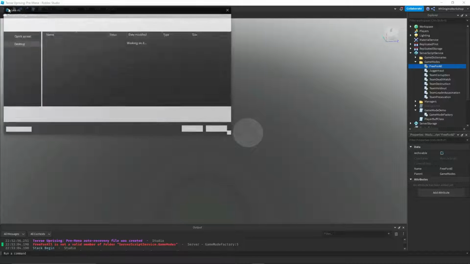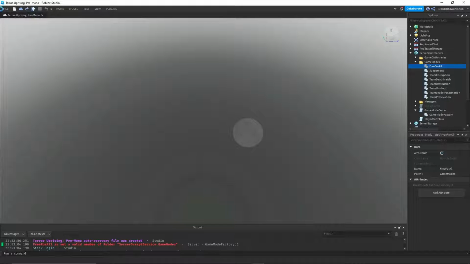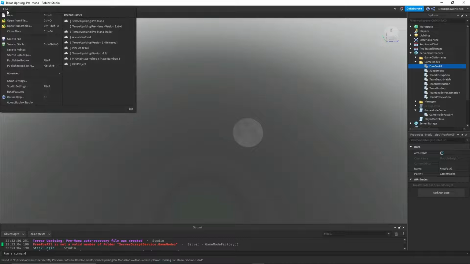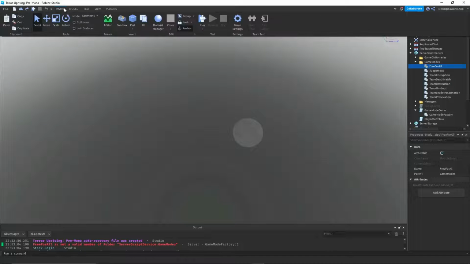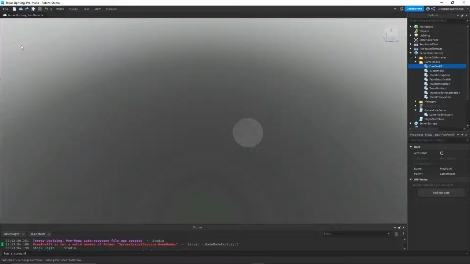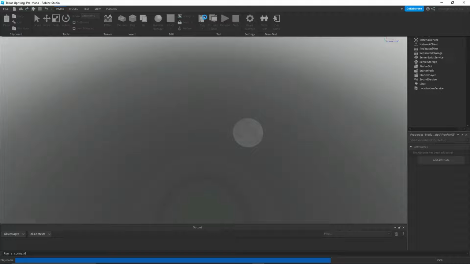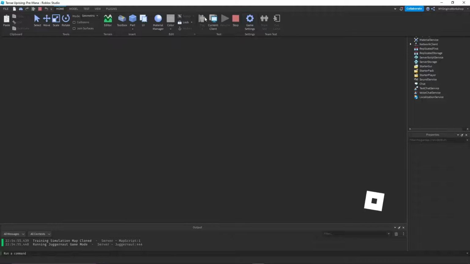I'm just gonna save it to my cloud because I am a bit paranoid with everything, and publish that to Roblox. Hopefully save to Roblox and then publish to Roblox, and then everything actually still works.